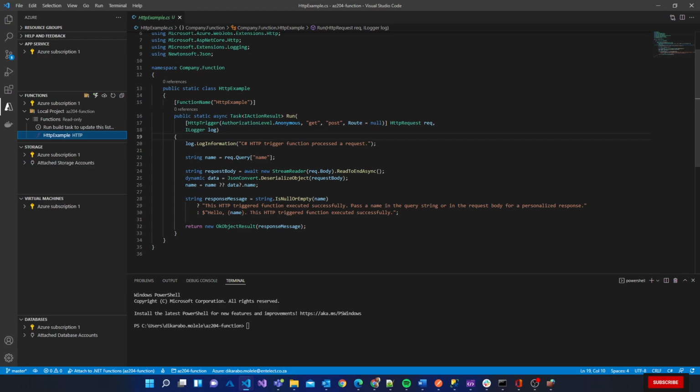We need to click on the publish part. Then we need to choose create function. There's an advanced one there, but they say don't do that.